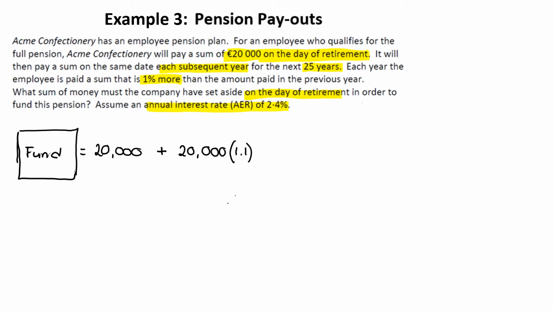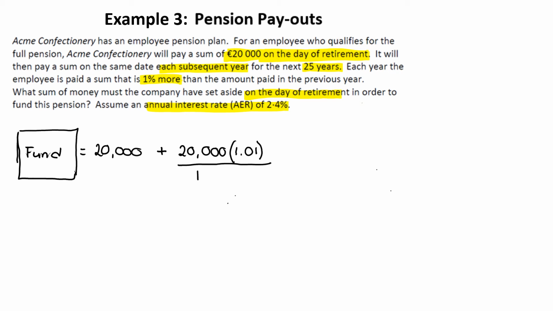Okay, sorry, 1.01. So only 1%, not 10%, unfortunately. 1.01. And then, because that happened a year later, we're going to have to find the present value of that. They don't actually need that full amount of money because they would have got a little bit of interest. So what we do to work out the present value, so to bring it back, is we divide it by 1 plus the interest rate.